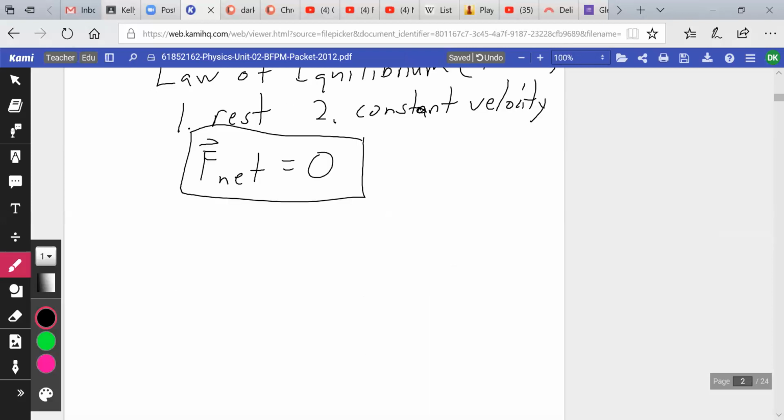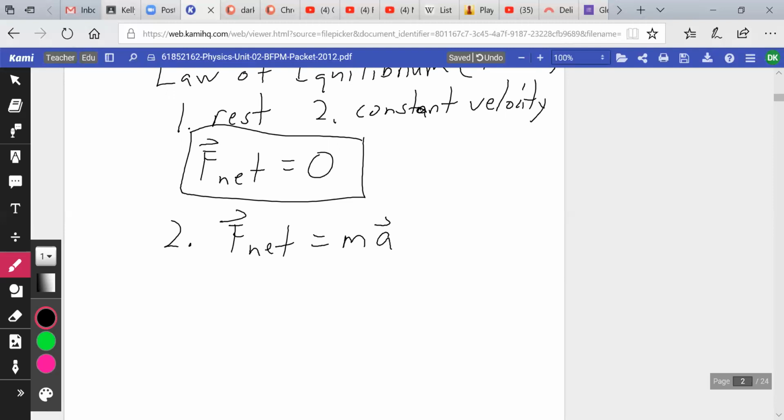We have Newton's second law there, but we can remember the last part of Newton's first law, unless acted on by an outside net force. Once that net force comes in and disturbs the balance that was once there, now we have a situation where that outside force that's bigger than everybody else is going to accelerate the mass in question, or masses. So this is Newton's second law in a nutshell. F net equals mass times acceleration.